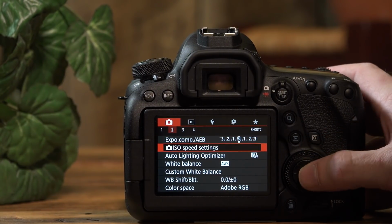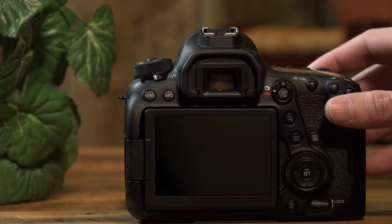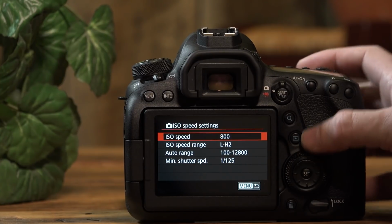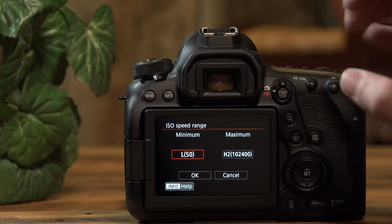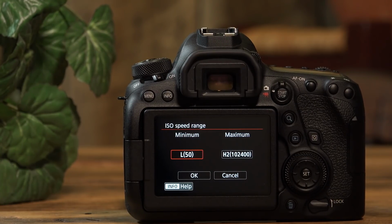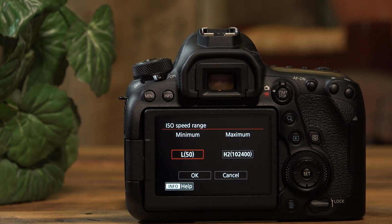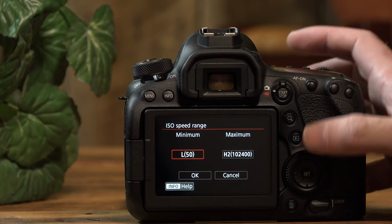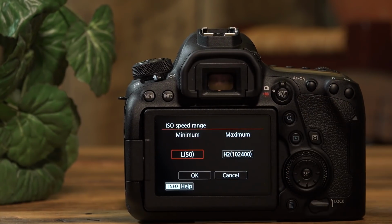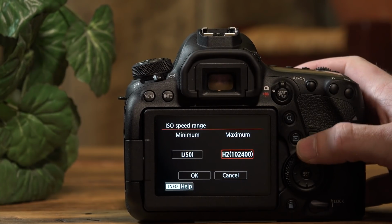ISO speed settings. Right now, my ISO is set to 800, as you can see. And for the ISO speed range, I've got it set to a low of 50, which is not native, it is digital, so it does the ISO of 50 in camera, and it works fairly well. But if you want something that's native, again, just go back up to 100. But I've got it set to our minimum low at 50, and the maximum at a little over 100,000, which is our high 2.